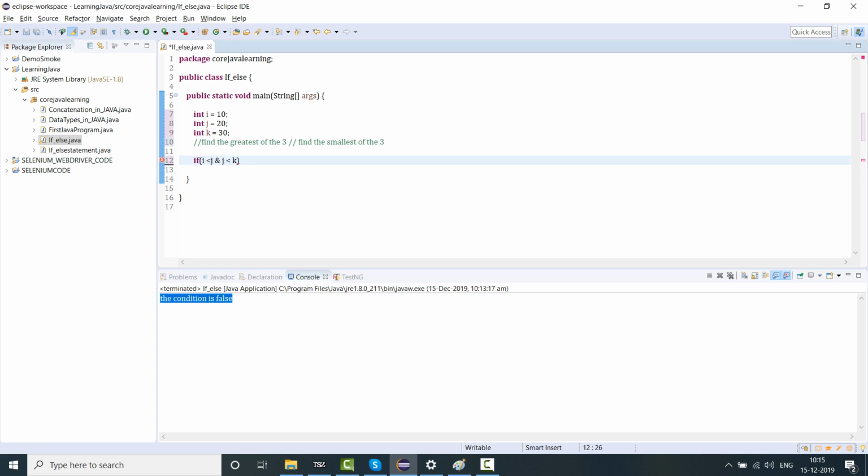So what is the condition here? i is less than j, which is true. j is less than k, which is actually true. So here true and true, there are two conditions I have specified: 10 is less than 20, 20 is less than 30. So both are true.